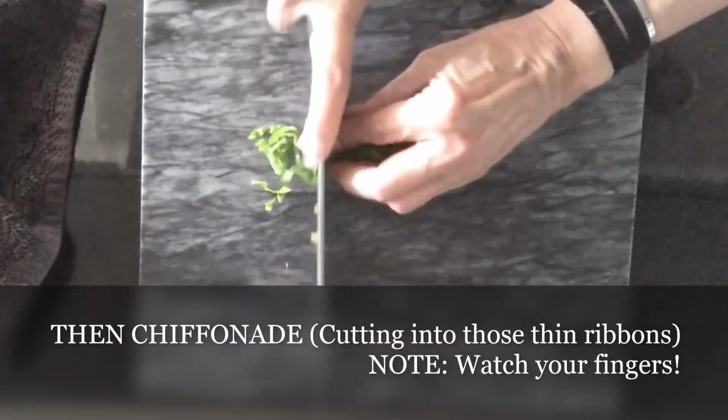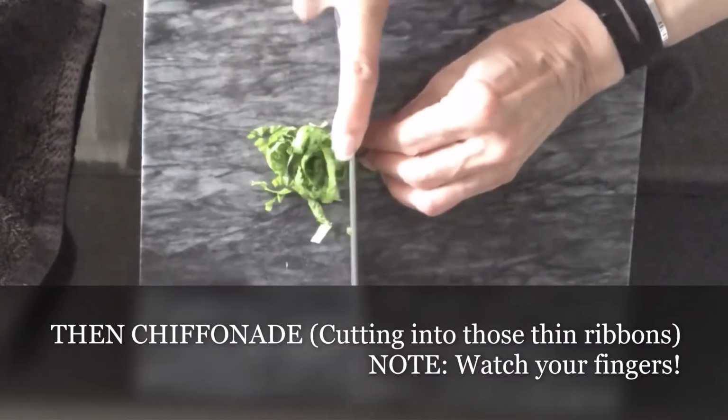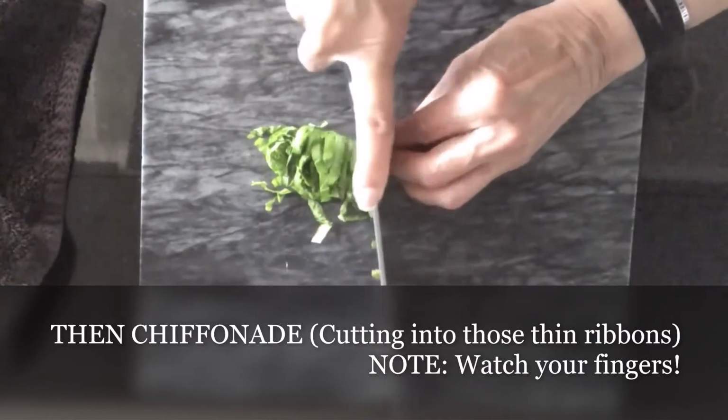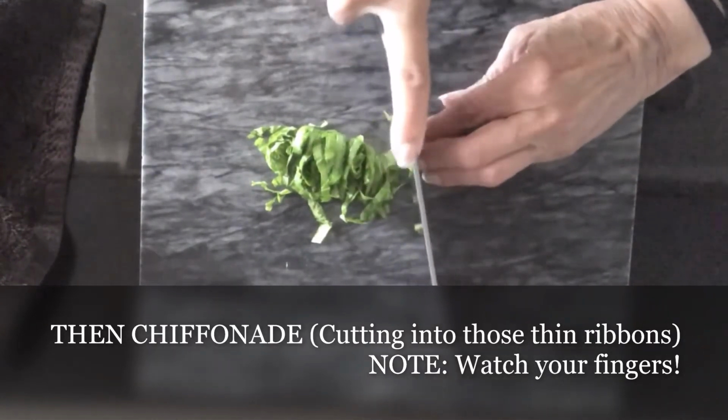And slice into those nice thin ribbons. This is referred to as chiffonade. And they're beautiful and delicate and add just the right touch to your favorite dishes.